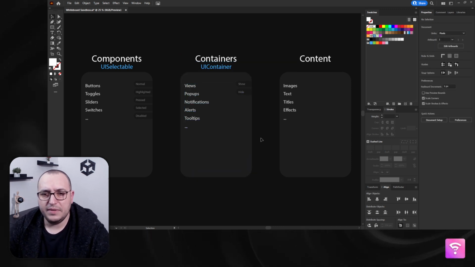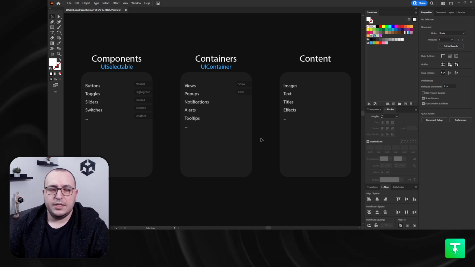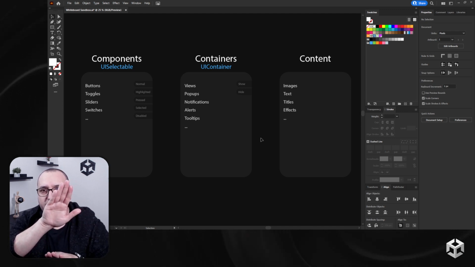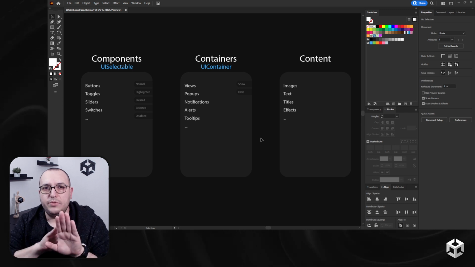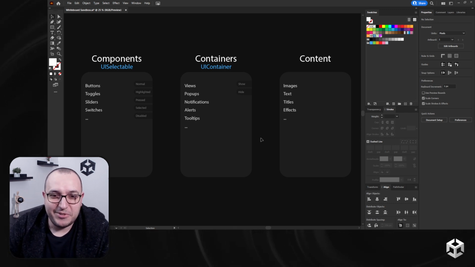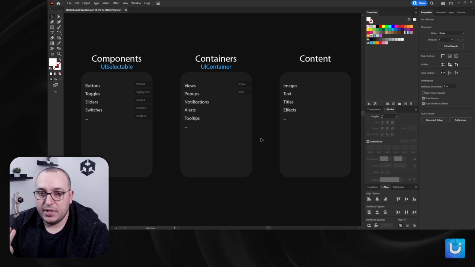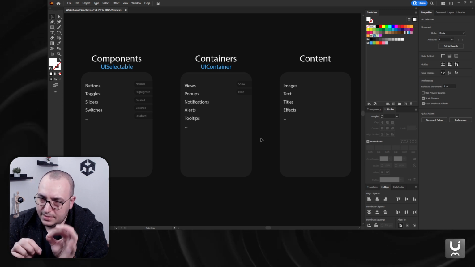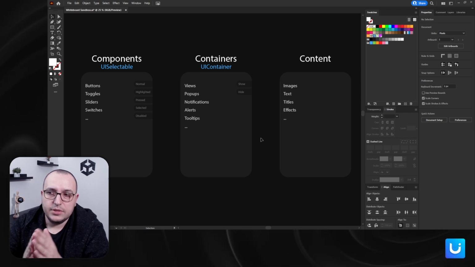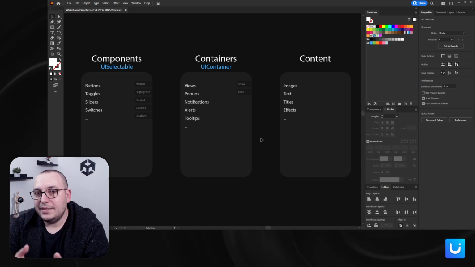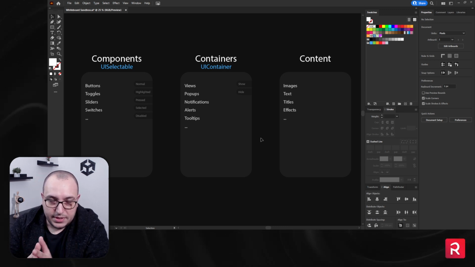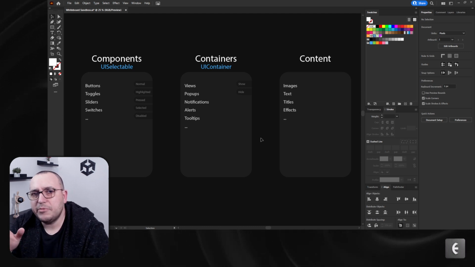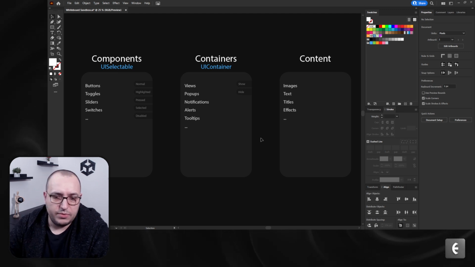What's special about them? Well, they have show and hide. What is a container? It's basically a panel that appears, you click a button and another panel appears, and so on. So basically this is how a UI works, right? It's not very hard. And right now in Doozy UI, you have your basic UI container and another one that is a bit more complex. It just adds a few more options, the UI view. So these are your views. We will be adding other systems for pop-ups, notifications, tooltips, and so on, but this will happen with a later update. The basic principle is the same. You just have to understand how they work.